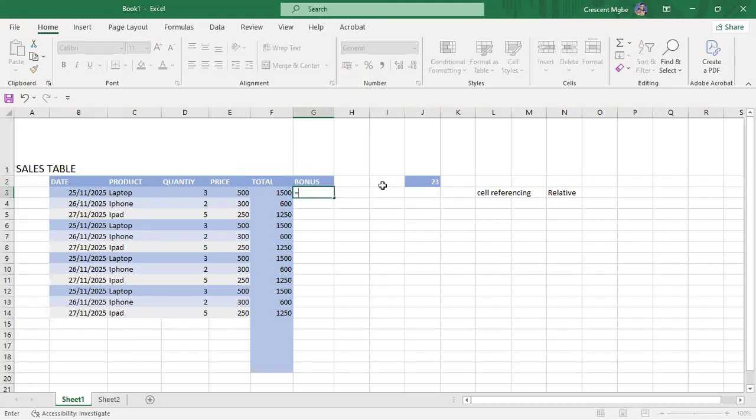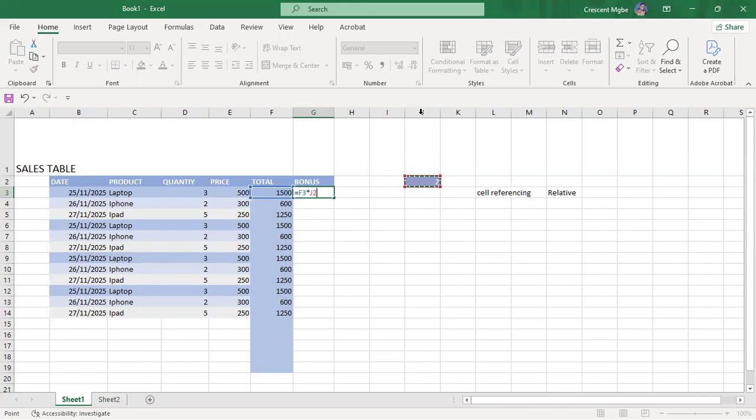So here, let's say I want to multiply my total by 2. All the total, I just want to multiply it by 2. For no reason, I just want to multiply it by 2. So I'll come here and say equals my total multiply. Instead of saying by 2, I'll reference this 2 here, which is J2. I've referenced it, so now I want it to multiply all the total. Now, I'll lock it. I want to lock both the row and the column so that no matter where I copy the formula to, it's not going to move out.